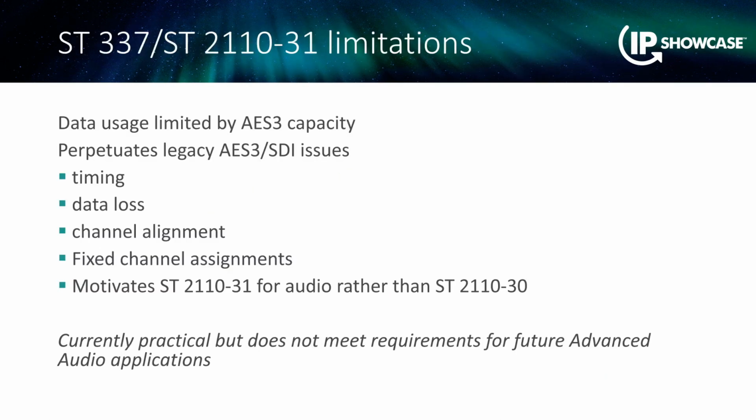Where its limitations come in is the AES3 pipe itself, and that's always been a limitation of how much data you can get through it, how it's timed. There's a lot of timing issues that come into play that have been historically present for many years with SDI. And the problem is it just perpetuates itself when you carry it to IP.